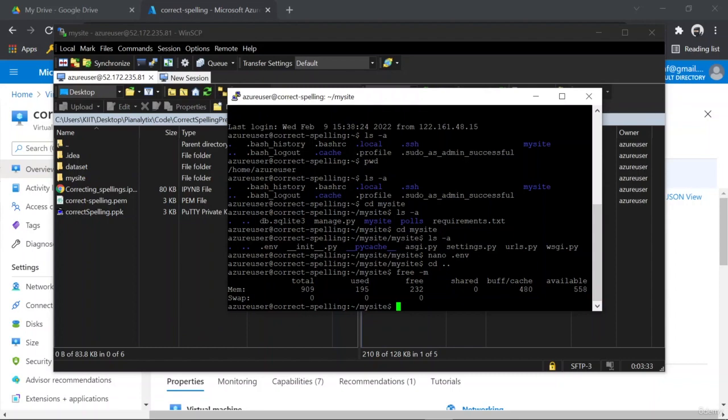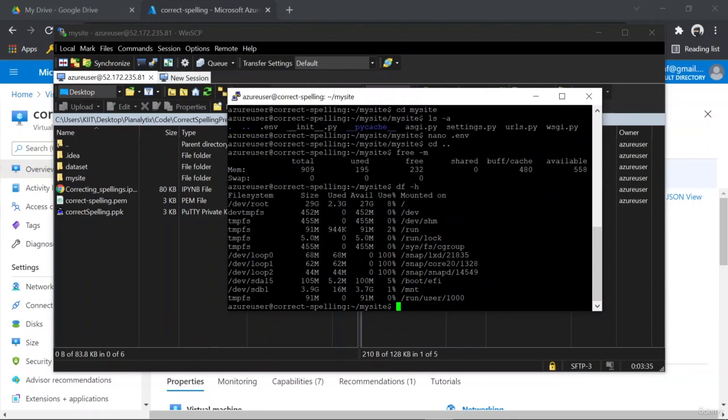If you want to see the disk space, you can type in the command df -h, then you have 29 GB of which 2.3 has been used, which is 8%. Then for other temporary stuff, right? Okay. So these are some of the commands that you can use to set up things on your VM, right?